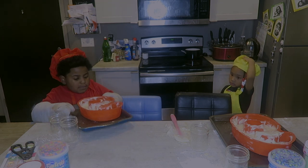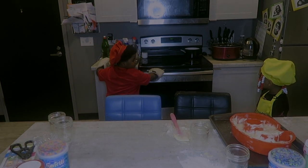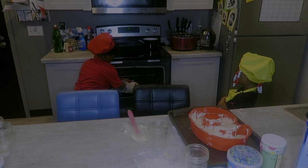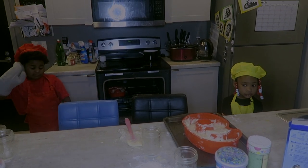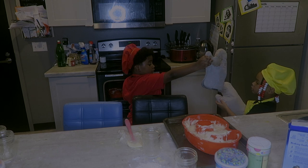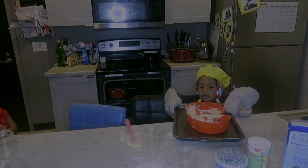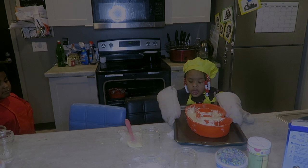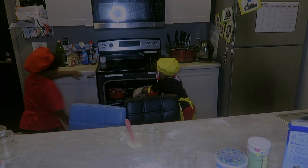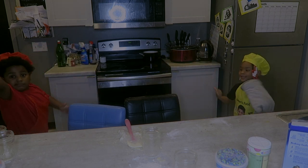Hold on one second, we might take it off in a second. Okay, give the oven mitts to Vaiya. You got it, Vaiya? Don't drop it. You got it? Good job. Good job, Vaiya. There you go. Yep, now close it. Thumbs up, guys. Good job.